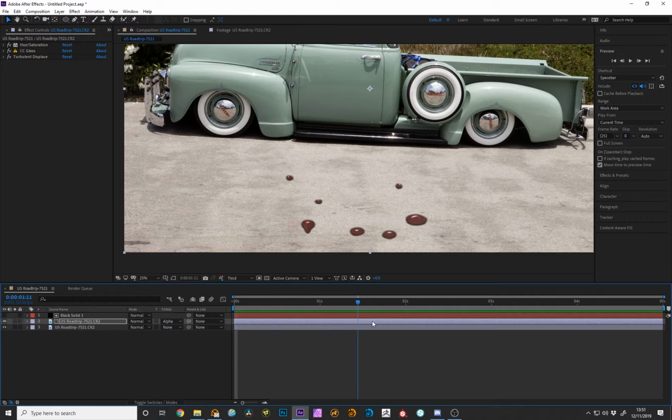I'm just going to show you how you get to this point, and then from there you can grade it, you can play around with the techniques. I think this would be quite cool for creating displacement maps and bump maps for 3D applications. So whether it's water on a windscreen or on a tabletop, or water drops on the outside of a glass, a bottle or a can, it would be quite cool. But even in After Effects itself, it works quite well.